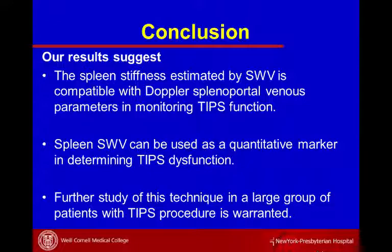So our results suggest that spleen stiffness estimated by shear wave velocity is comparable with the Doppler method in monitoring TIPS function. Spleen shear wave velocity can be used as a quantitative or semi-quantitative marker in determining TIPS dysfunction. Further study is warranted. Thank you very much.